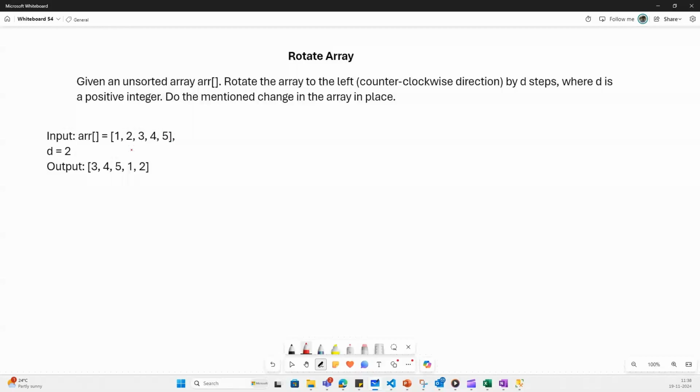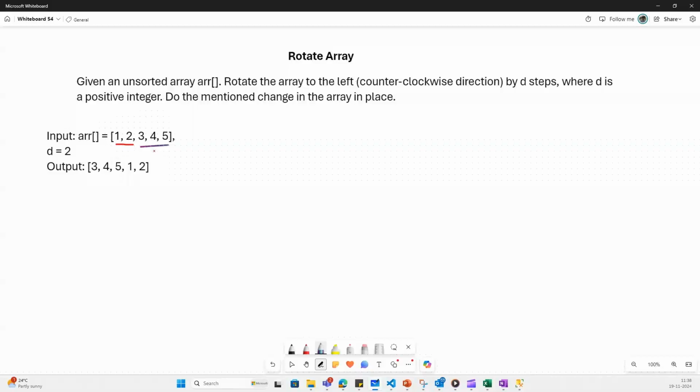So if I visualize it this way, that if I consider these two elements as one segment, and the rest of the elements, these three elements in this example, as another segment, essentially what I'm doing while rotating is reversing these two segments with each other, right? Essentially, I'm swapping these two segments with each other. If I swap these two segments with each other, 3, 4, 5 will come in the beginning and 1, 2 will go at the end. And that's essentially what I need to do, right? I'm just swapping these two segments with each other, right?